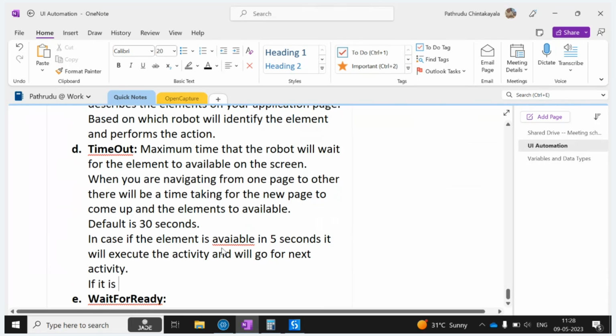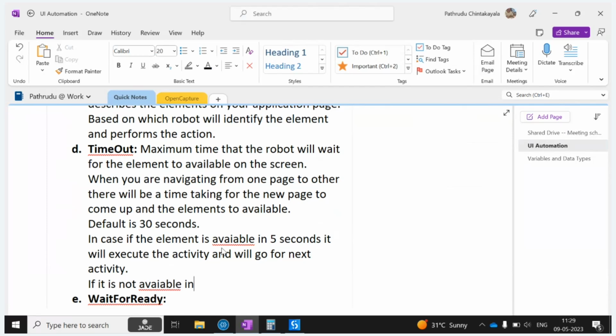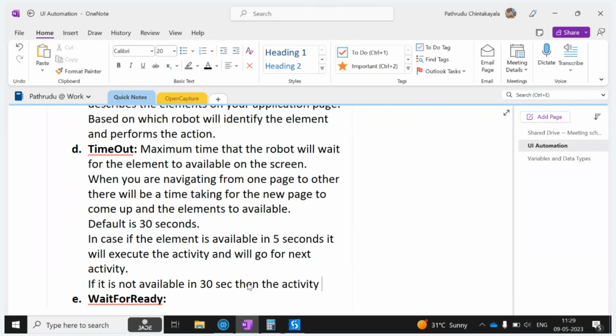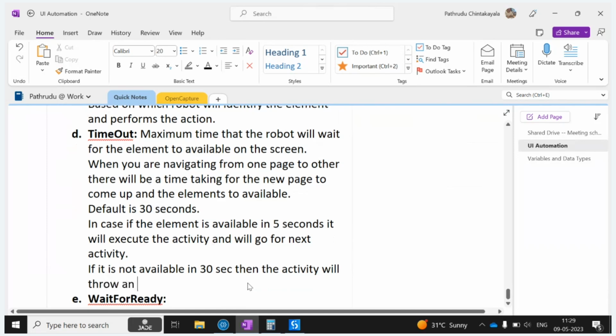If it is not available in 30 seconds, see this, I'm considering that we are not given any value. In case we give some value, then that will override this existing 30 seconds. So I'm just considering the default value. Then the activity fails. This is the importance of this timeout.